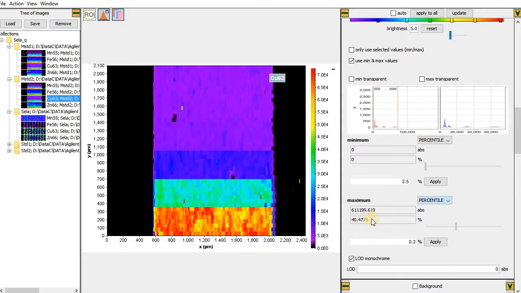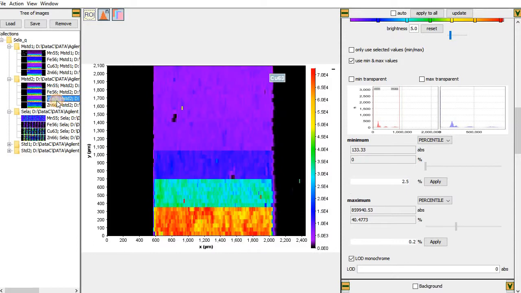This can be pretty helpful, both percentile and relative, if we want to apply it to different images, because these values usually differ from image to image. So the absolute values are always something that we have to optimize. But in this mode, we always get some sort of contrast if we just cut out some from the bottom and some from the maximum.